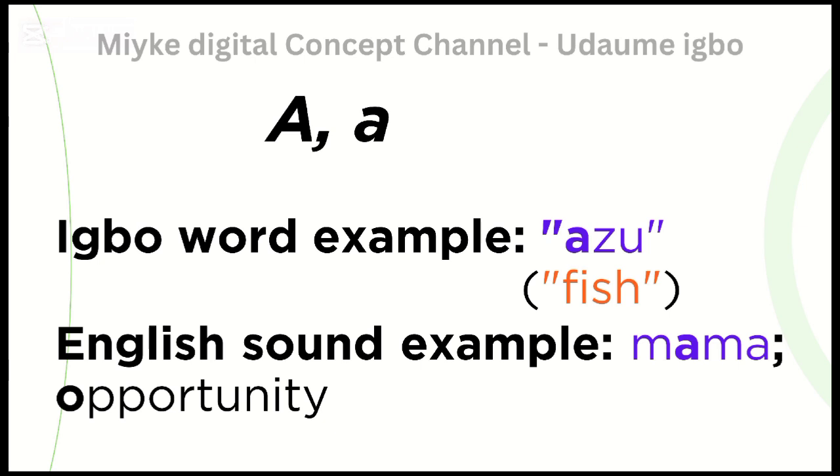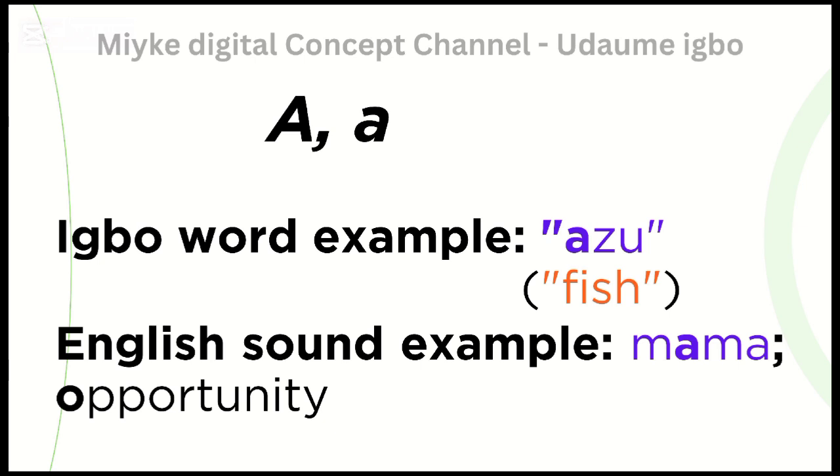So Udaume, that is exactly what it means. And that A stands clear. In English, you can represent it with the word mama. Mama. That's A, both medium and last, putting very little strength to make it sound well. Just like when you want to say opportunity. That is also a vowel, which is clearly stated to make us understand what we are talking about.